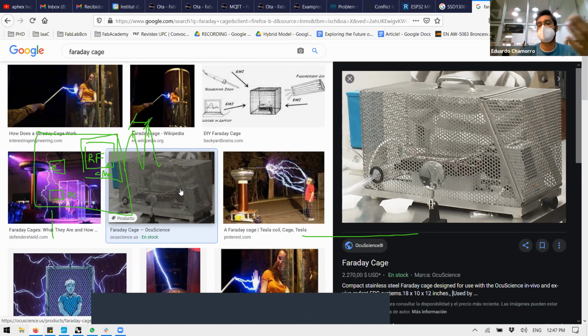It depends on the cage design: you can let some frequencies pass through and others not. For example, a metal cookie can is a Faraday box. Depending on the material thickness, it will allow some frequencies to pass through or not.